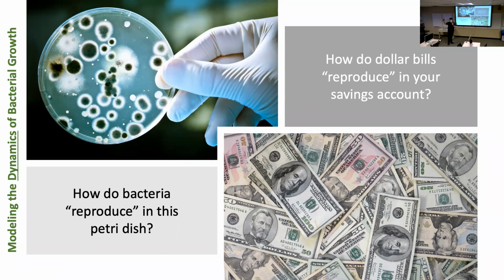So regardless of what curve you draw, even lightning coming down from the sky, if you zoom in on a small enough portion of it, at some point it's not going to look like a curve, it's going to look like a line. And that's what we take advantage of: even though bacteria do not grow like dollar bills, if we zoom in on them and only consider them for very small instants of time, we can pretend like they do. And as long as we use small instants over and over and over again, then our bank model will work just as well for the bacterial model. So that's what we present today.